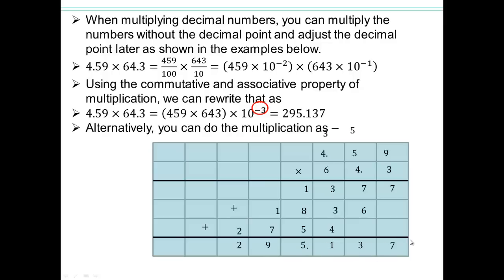You should always have an estimate as to what the answer might be, just so you're in a reasonable ballpark, like in the hundreds, tens, or whatever places. So let's take a look how you would do that. So 459, let's just say it's close to 5. And this is close to 60. 5 times 6 is 30. And we know that 5 times 60 will be 300, about. So if your answer is close to 300, you're good to go. That way, you know that you've moved the decimal place in the right spot. Otherwise, if you don't have any estimation skills and you either punch it in your calculator or do it by hand and got 29,000, then you know something is not right. Or if you got 2.9 something, you know something is not right. So you should have some reasonable estimation of what your answer should be.